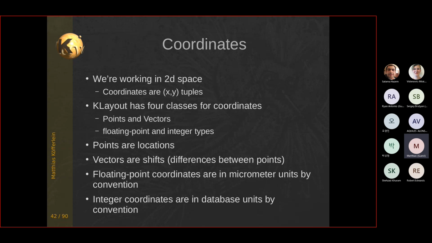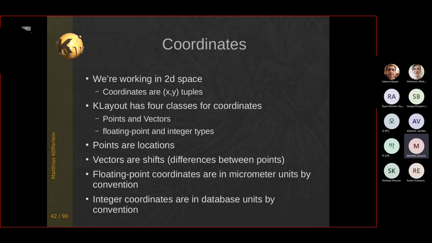You can add vectors, but you cannot add points, basically. So I think that's a concept that's also used in math in general, at least in physics it is. So a vector is eventually a shift and a point is a location. It makes a slight difference, specifically, for example, if you apply transformations, we will see later.